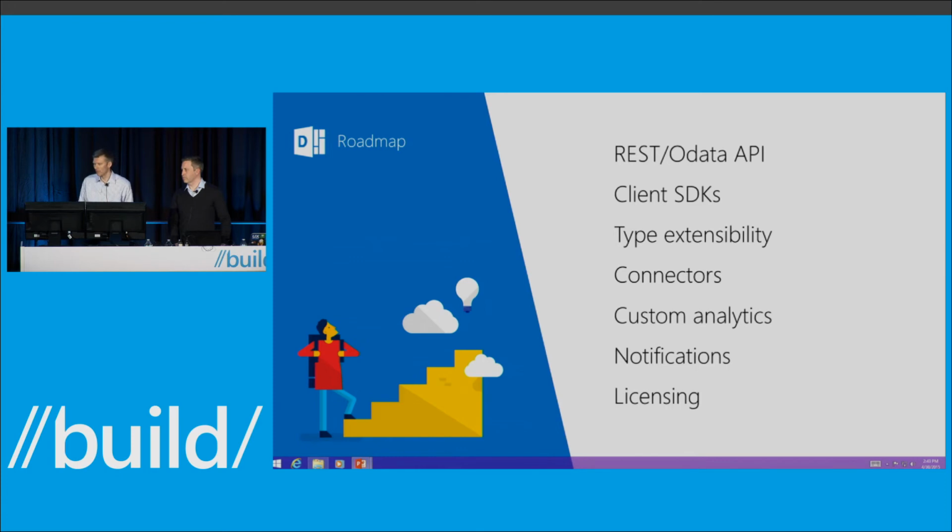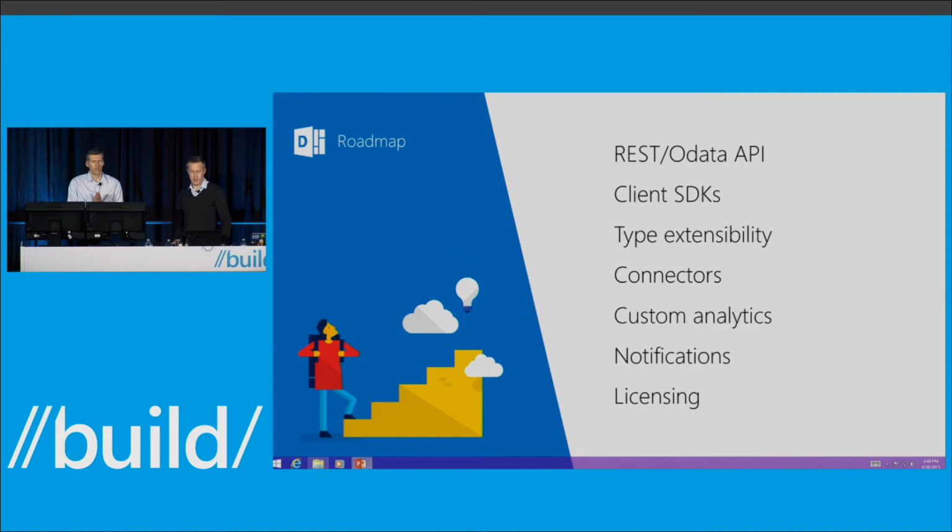Further on, we will ship client SDKs so that you can use these things more easily, unless you happen to like making REST calls directly. I guess that depends mostly on what platform you're on and what language you're using, whether you want to use REST or some client code. Okay, we also looked at type extensibility. So with this new graph, you can define what sort of types are available, and you can store your own data, or you can link existing data together, like I did with the conferences and demos in the demo we saw.